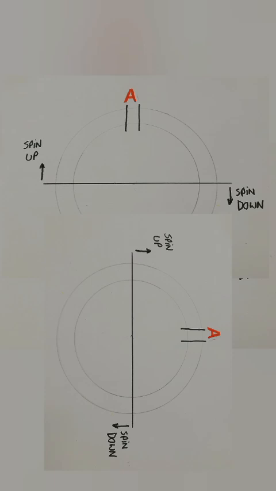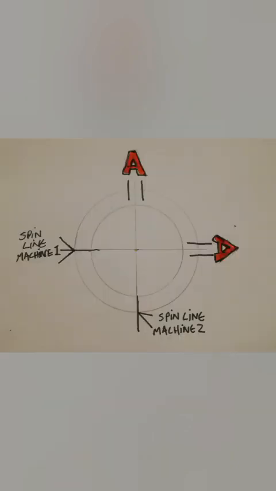And we can say the same thing from the perspective of the second machine. If it's spin up in the machine which is at a 90 degree angle from the first machine, then it'll be spin up in the first machine 50% of the time, spin down in the first machine 50% of the time. And if you were to overlay the schematic of those two machines, one on top of the other, you'll see that when one is spin up in machine 1, say for example, then it's spin down half the time and spin up half the time in machine 2.